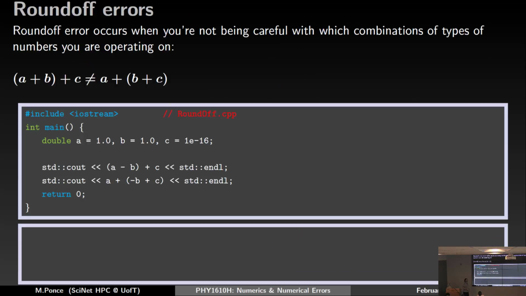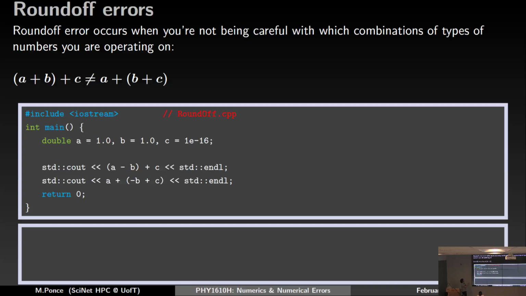This is another kind of error that you may find with floating point representations, just commuting the order of operations, something that in our classic algebra shouldn't happen. This is a very simple, naive, but representative example of what I'm talking about. So A is 1, B is 1, C, which is related to the value of epsilon, is 10 to the minus 16. So I first subtract A and B, and then I add C.